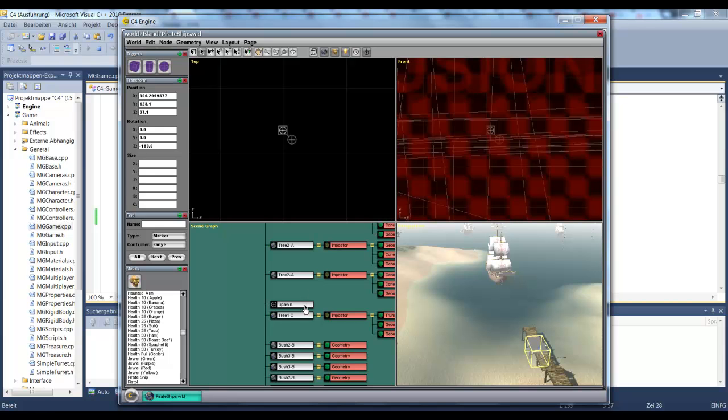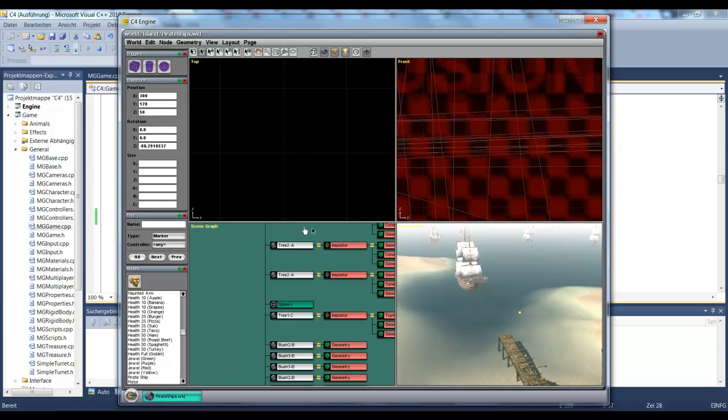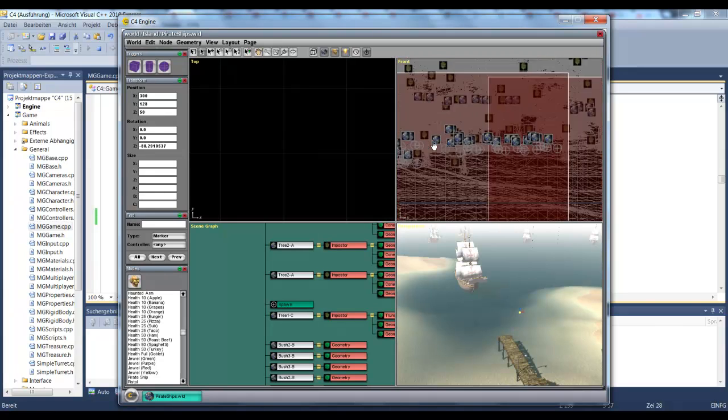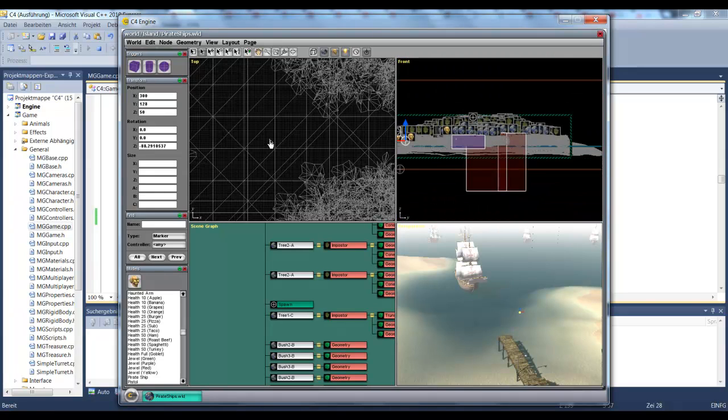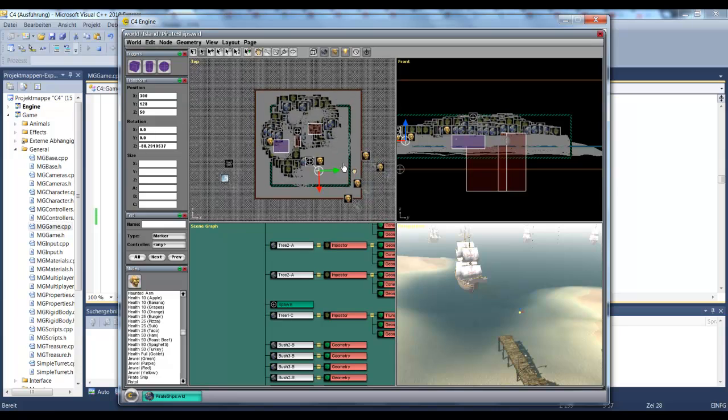So I can simply set the coordinates to be something similar and then move it. So 300, 128, let's say 50. So it can slightly go down. There it is now. You see it, and then I can use the zooming out here, and the top viewport will be the best.